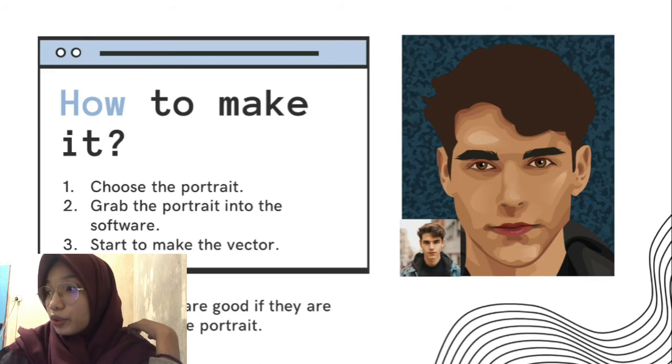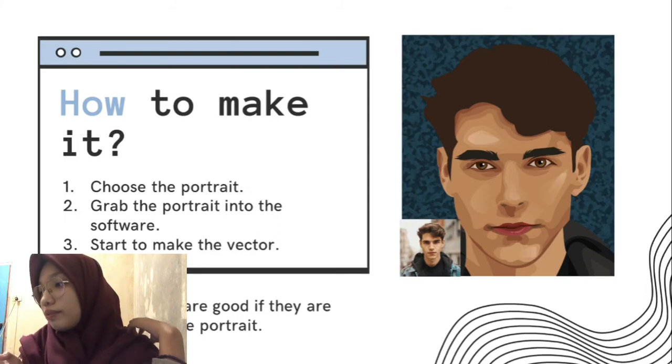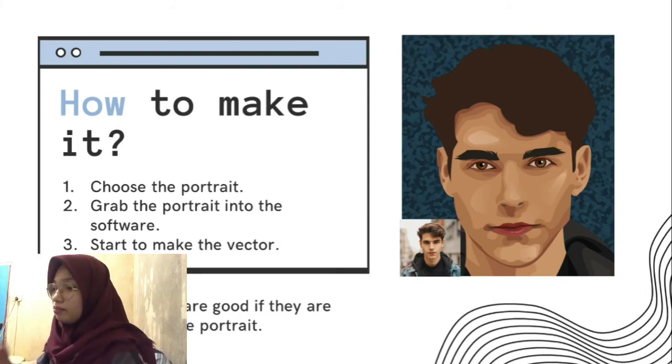Let me show you. In my presentation, there is a vector of my artwork, Miles vector portrait. You can focus on his hair.